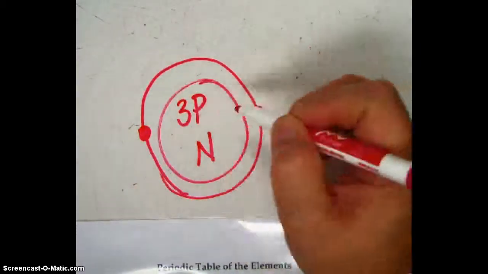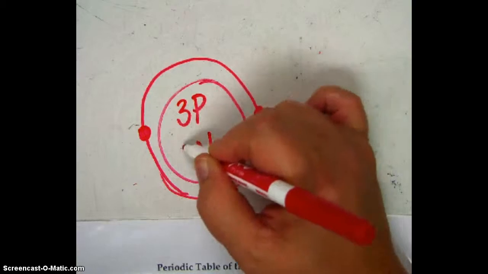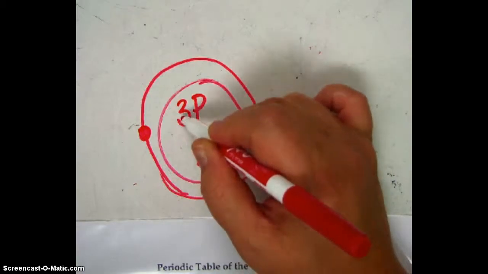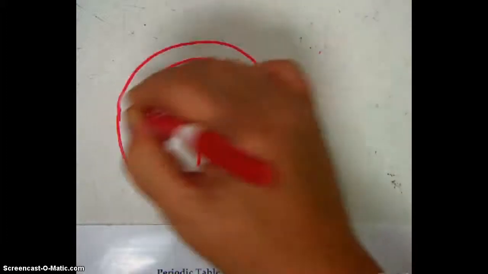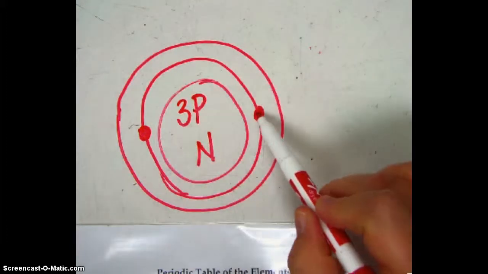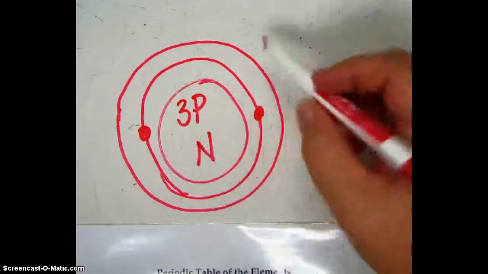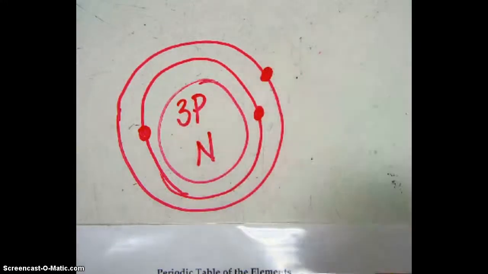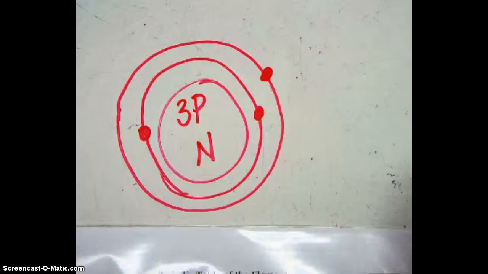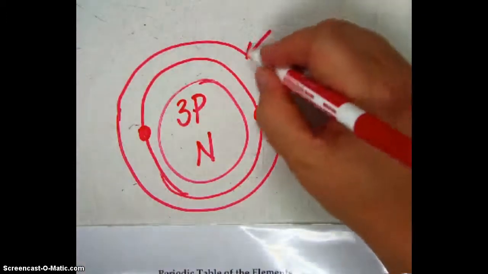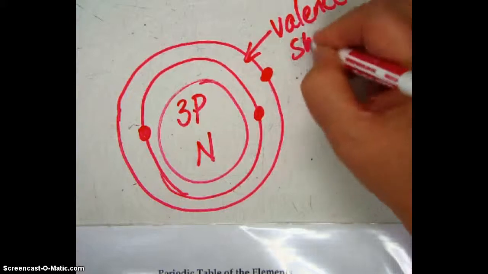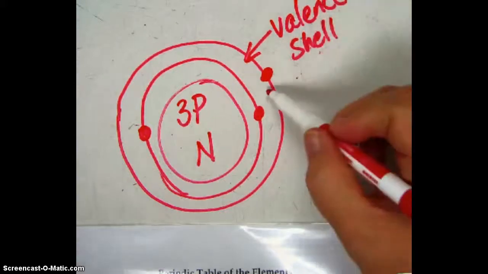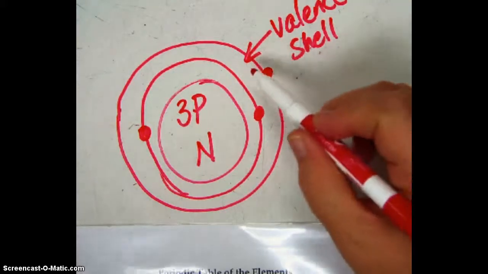And because lithium has 3 protons in its nucleus, we are going to assume we're talking about the neutral atom, which means we put 2 of those electrons in the first shell because that's all it can handle, and the third electron we're going to put in the next shell. Okay, so the valence shell is this outer shell. And this shell actually determines the reactivity of the atom.